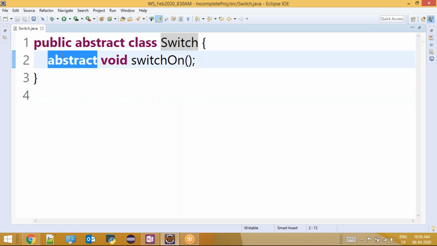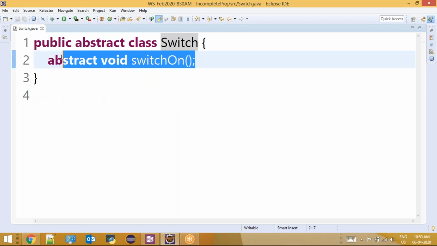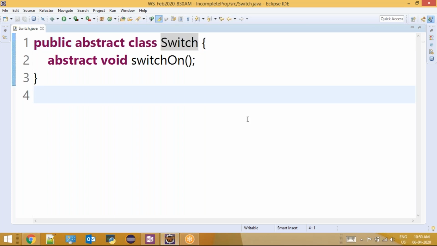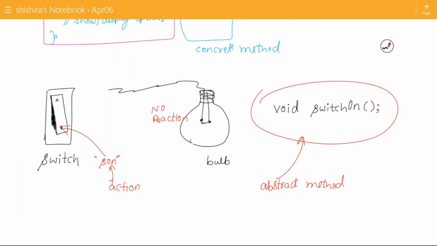So abstract is a keyword which can be used with a method and also with a class, right? So what is an abstract class then? An abstract class is an incomplete class, which can have any number of concrete methods plus any number of abstract methods. I'll just explain this. Observe.